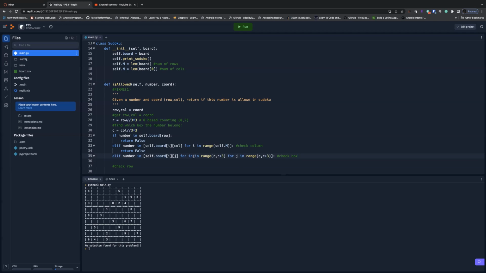So I is row number, row in that range of 3, and J in column plus 3. So if any number, I pick any number and I'm going to check all the numbers around it within the same box. What's the characteristic of I and J in the same box as the number I'm interested in?